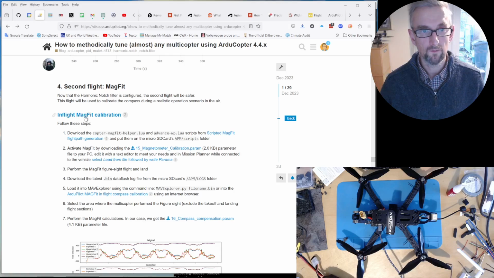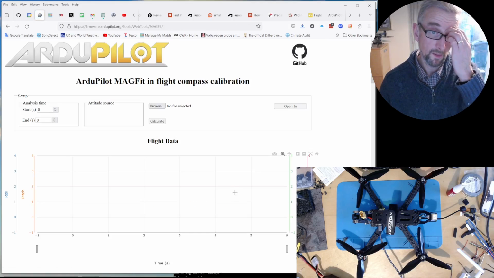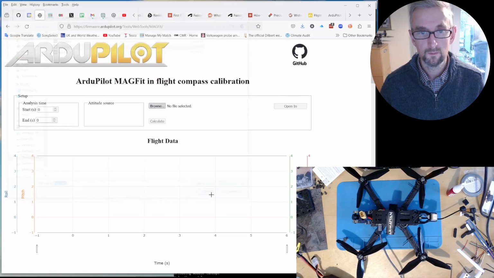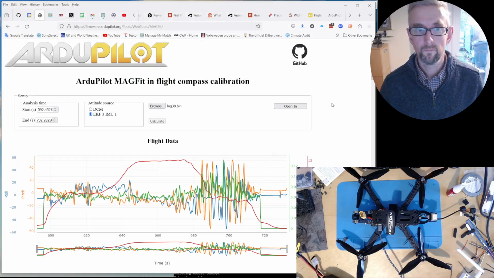Okay, Magfit. I've done Magfit, and what I've used is Pete's Magfit tool here. I've loaded up my Magfit log, which is I think this one.